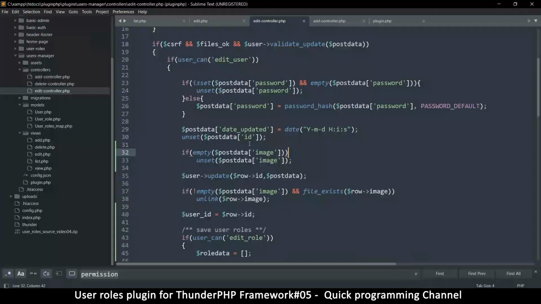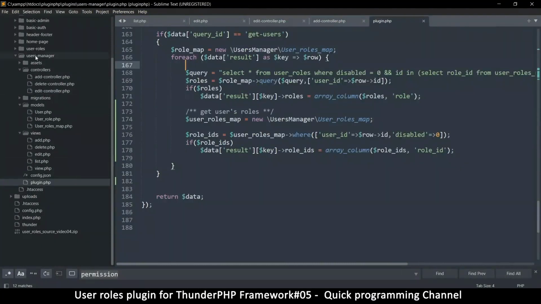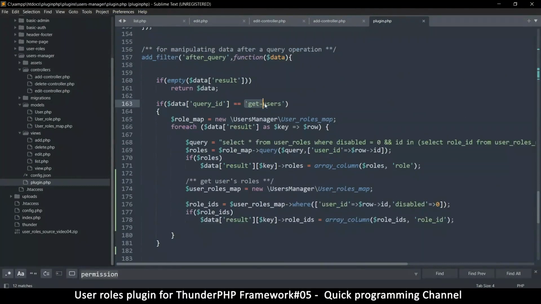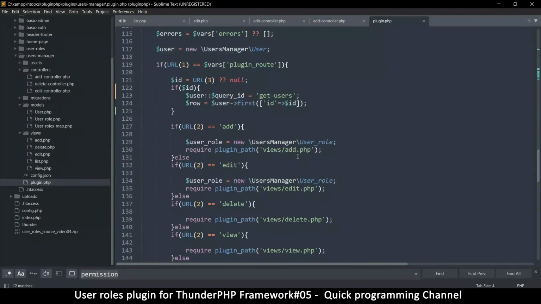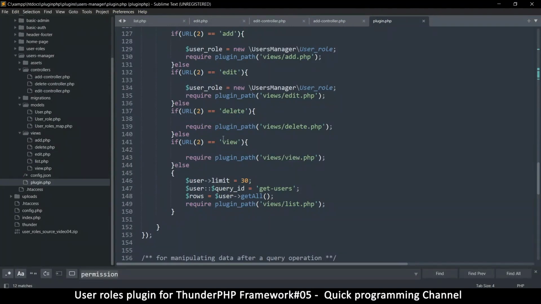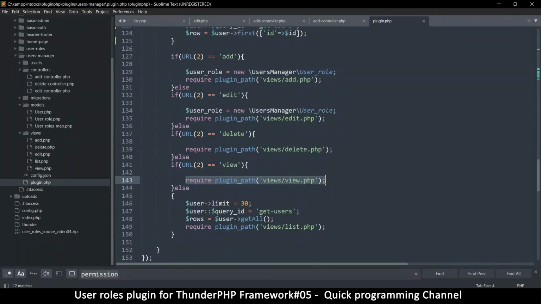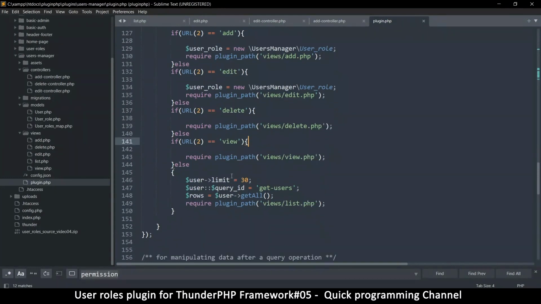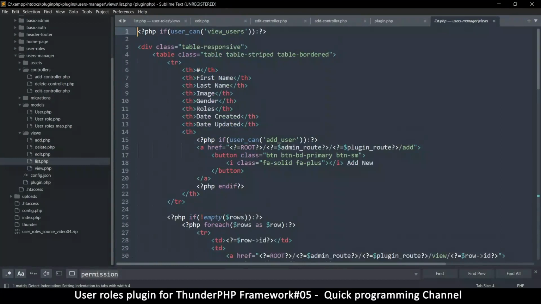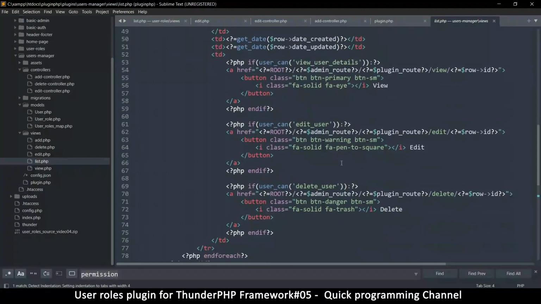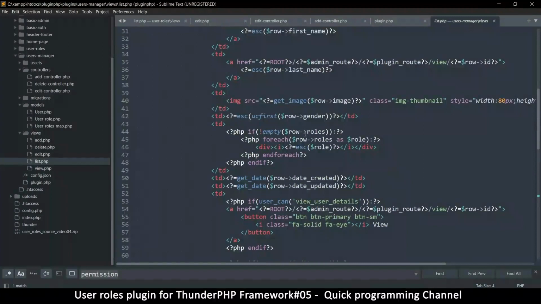So what I'm going to do is go to the plugin.php. This is still users manager. So when we say get users, we are getting all the right information. So that's good. And let's see here on the view, that's that here. Okay, so get users does happen here, and okay, that's great. So all we need to do is copy what we did on the list view. So let's go to the list view. Where did we put our, this is right here, the rows are right here.